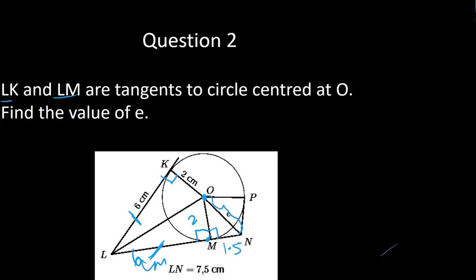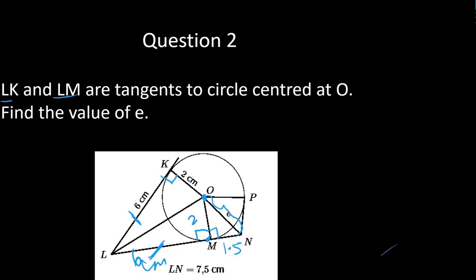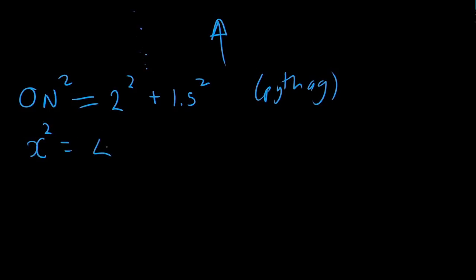Okay, so ON squared is equal to OM squared, which was 2 squared, plus, let's show you the diagram, MN squared, which we said is 1.5 squared. And the reason for that is Pythagoras, but we can only get to this point. Remember, there's a whole lot of stuff missing. You need to give all those other points to show how we got to this point here. And remember, ON was x. So we get 4 plus 1.5 squared, so that's 3 over 2 squared, which is 9 over 4.